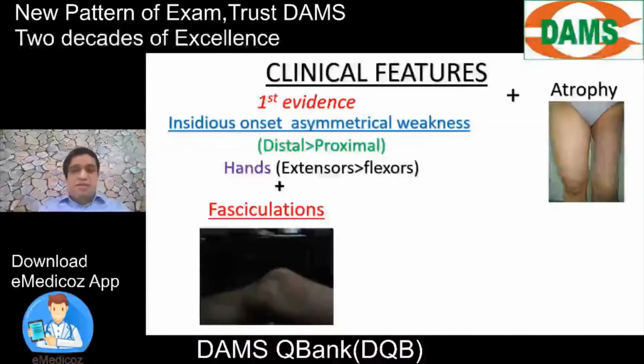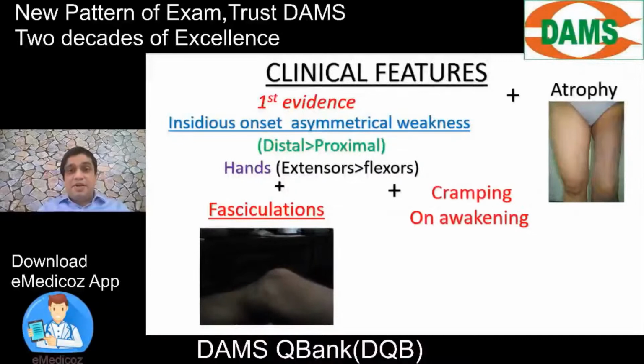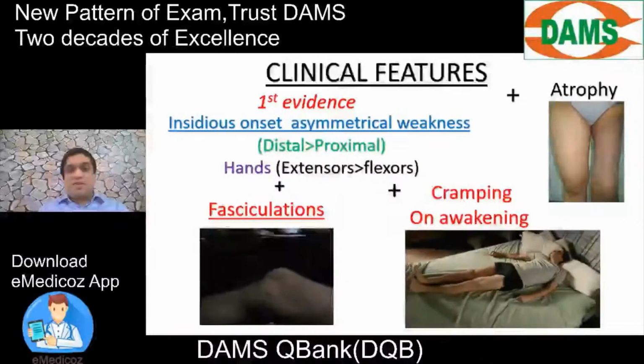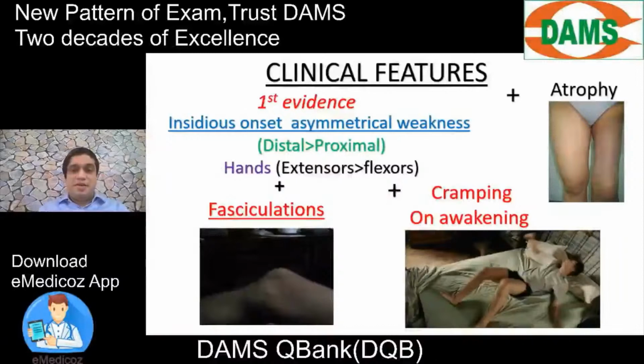So if you can see in this video, there is a fasciculation, that is a visible and a palpable muscle twitch seen in the thigh muscles of the patient. Now, if all this thing happens overnight, a lot of fasciculation, next day, of course, when the person gets up from the bed, there is going to be a lot of cramping pain on awakening. Yes, so whenever the person wakes up from the bed, he's so restless because of this cramping pain that he suffers in the morning.